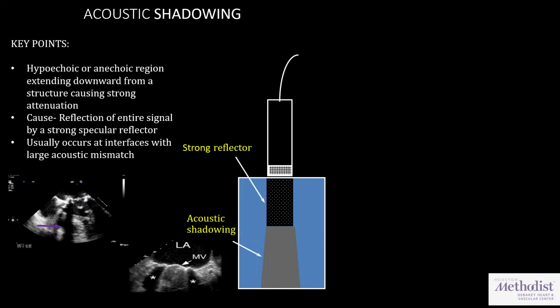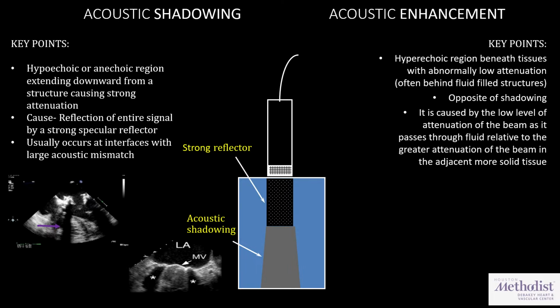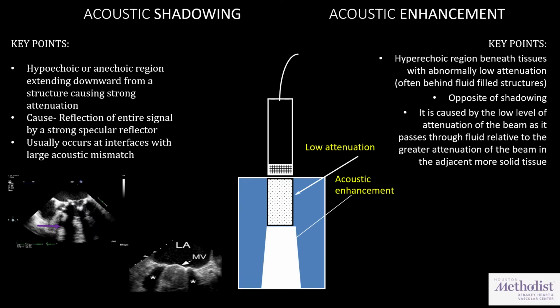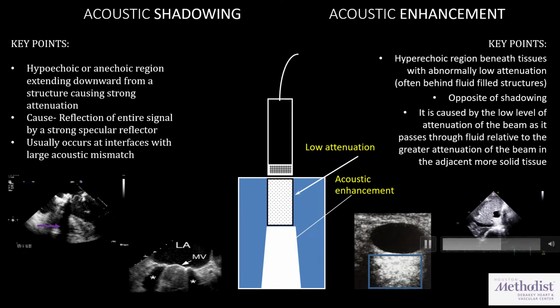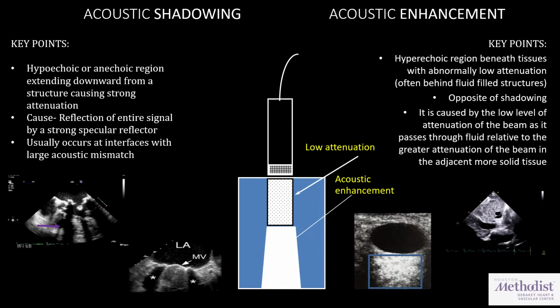That's acoustic shadowing. What about acoustic enhancement? Exactly the opposite, right? Imagine a structure which causes brightness, and the sound behind it is dispersed in a bright way, right? Do we see this often? Yes, right? Look at that one, guys. See how there's a cyst and you see that hyperechoic density behind the cyst. And even here, right? You see the aorta, but you see all that hyperechoic shadow behind it. Again, is it important to identify? Yes, because you don't want to falsely call it that there is something echo dense over there, right?